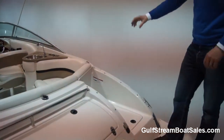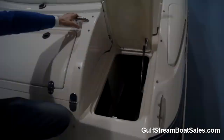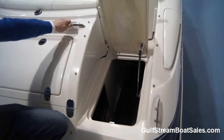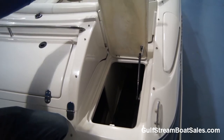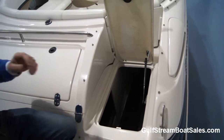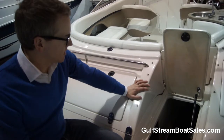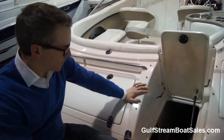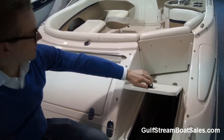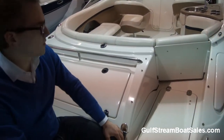And then we've got this walk-through transom on the starboard side. This locker extends right up the length of the starboard side of the boat up to the cockpit wet bar there. So it's huge. It'll easily swallow up two or three wakeboards, skis, bulk gear items, your covers and things like that will all go in there out of the way, and it's easy to access. We've got this hatch at the stern, and we've also got another access point underneath the cockpit wet bar there.